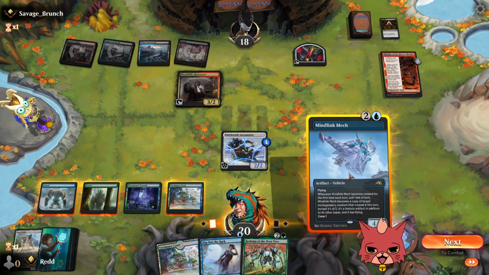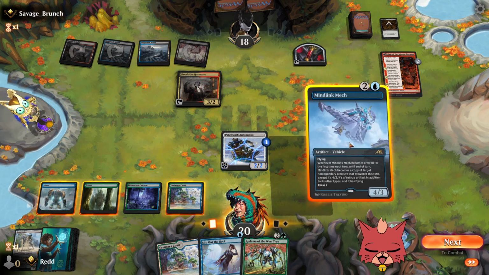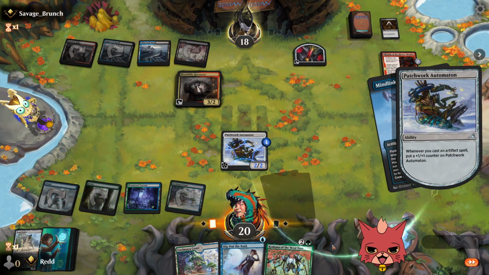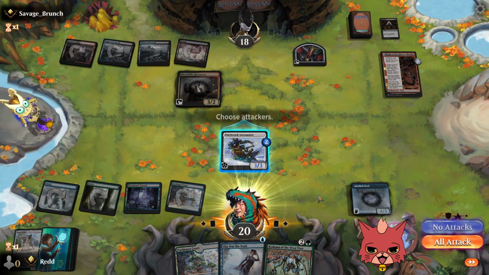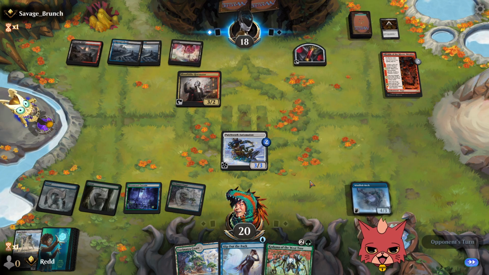So it's going to be Mindlink Mech this turn, and then keep the Slip Out the Back open. How do you guys feel about that? Because we can play Kodama next turn and then power up the Mindlink Mech and potentially swing with both. Because once we protect the Patchwork, it's going to be a 4-4, because Slip Out the Back gives the counter. So that seems pretty good to me.